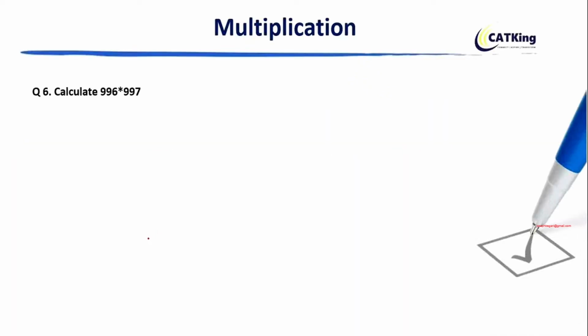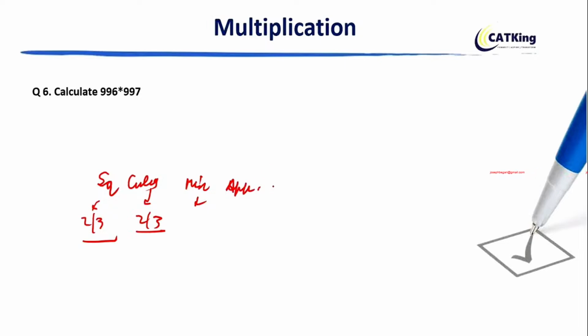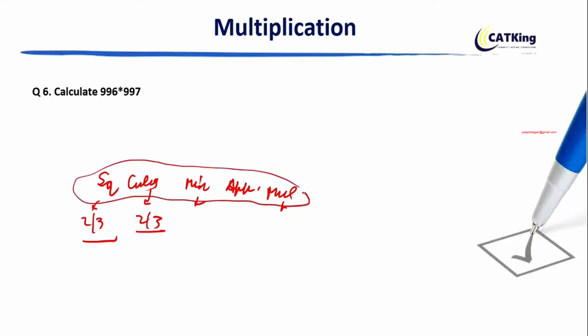Okay, before starting this, what we have seen, guys, we have seen squares, cubes, two-digit squares, three-digit, cubes of two-digit and three-digit, any number, right? We have seen mixed fractions, approximations, and multiplication of a two-digit number. If you have the basic knowledge of all these, you won't face any problem ever in calculation. You will calculate like crazy. It will be on your fingertips. If you haven't seen the previous videos, please see them.